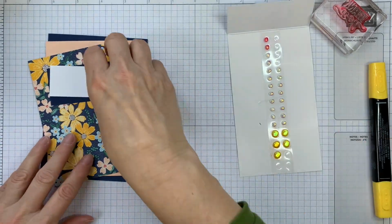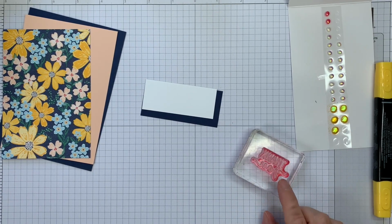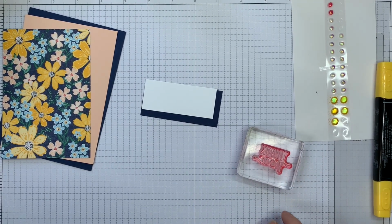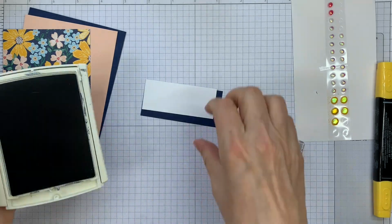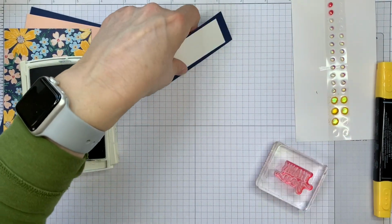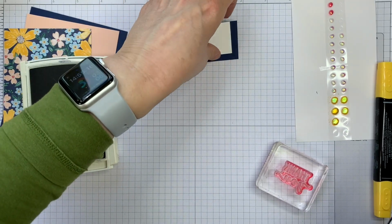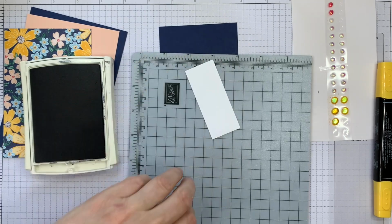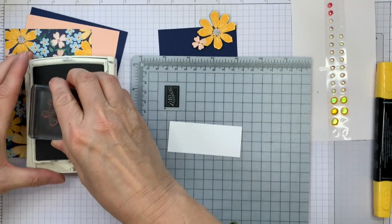So now we can pop this together. I'm just going to stamp my sentiment on here. This is from the Charming Sentiment stamp. And grab my Night of Navy. So I'm going to just stamp this to one side of this panel so that my fussy cut flower will go to the other side of it.